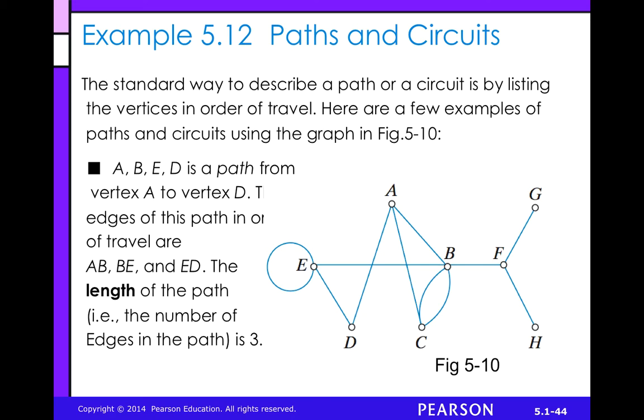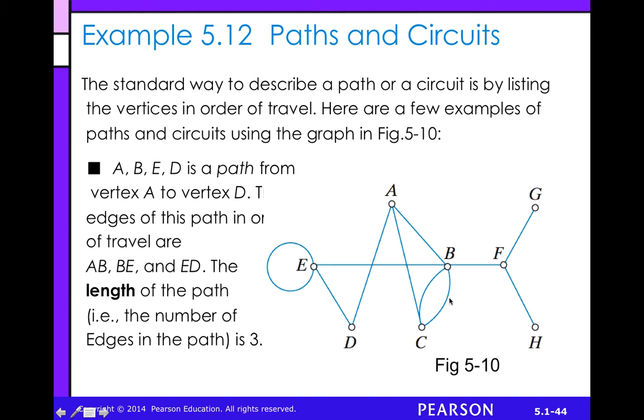The standard way to describe a path or circuit is simply by listing the vertices that you travel. So for example, ABED is a path from A to D. So you can go A, B, E, D. Just list the vertices. The drawback in listing vertices like this is, suppose somebody said, my path is ABC. Well, going from A to B is fine because there's only one way to do it. But when somebody says, and then I went from B to C, well, there are two ways to do that. So I don't actually know which one of those you took. So sometimes we won't write paths just like this because of this issue of multiple edges.